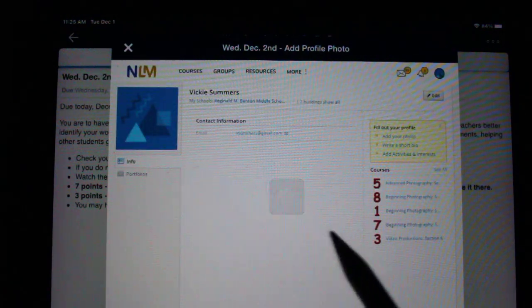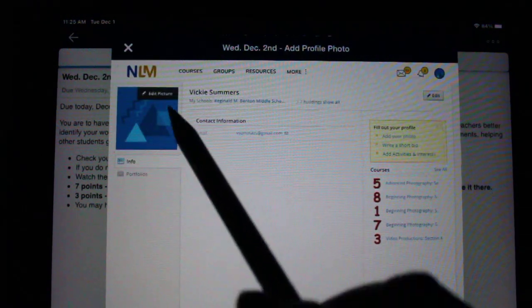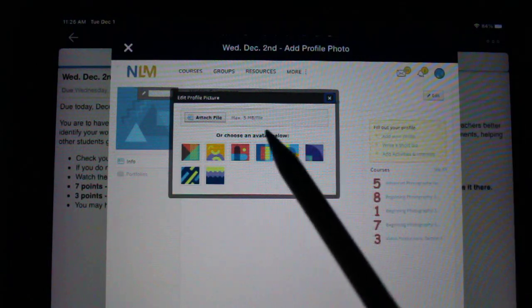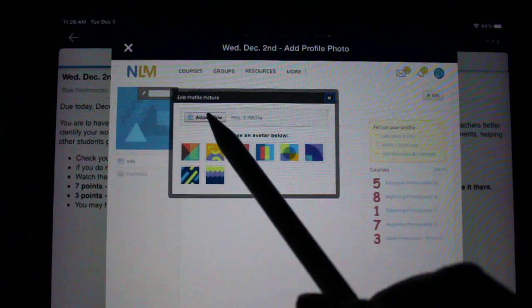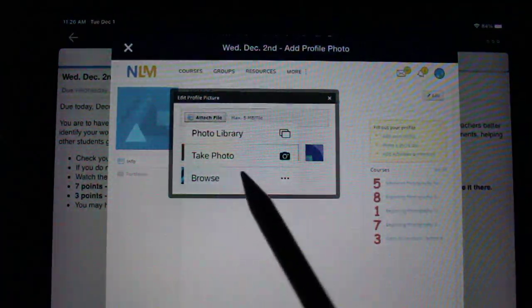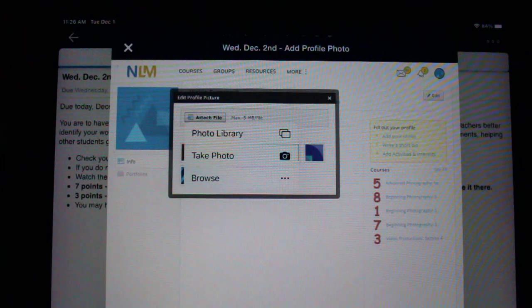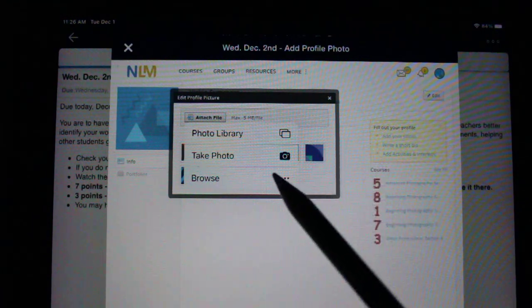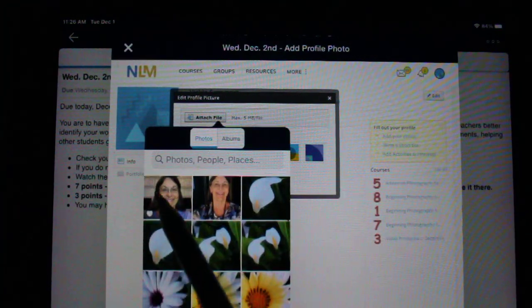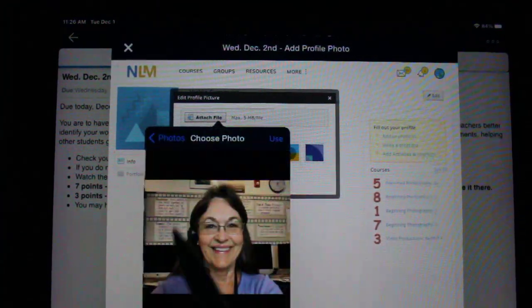So you tap on that, changing it from this standard default icon. We want to attach a file. This wants me to use my finger. Okay, again, you could take a photo of yourself at this point, but you won't have the ability to flip it to be upside up if it turns out to be upside down. So I recommend going to your photo library, choosing the picture of yourself.